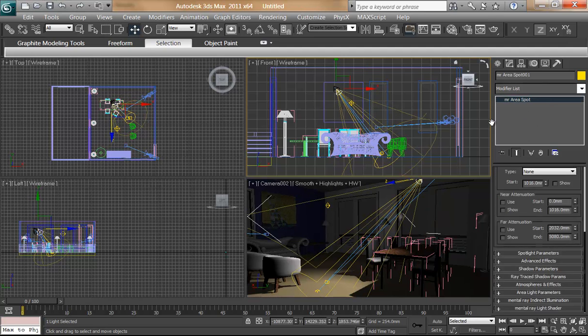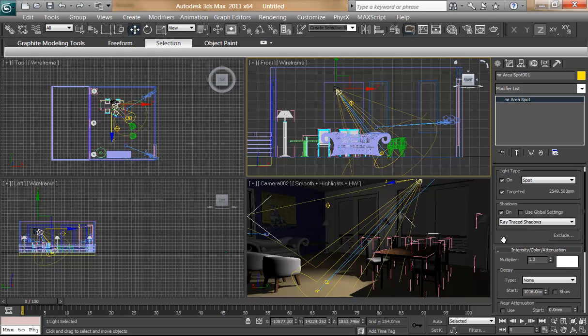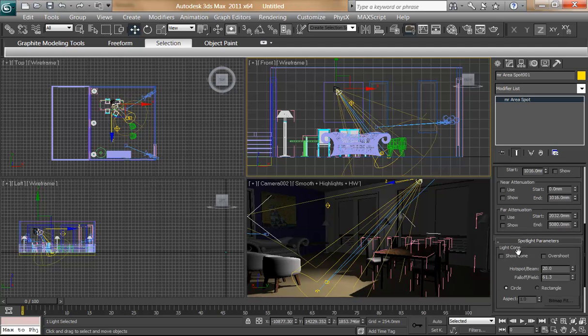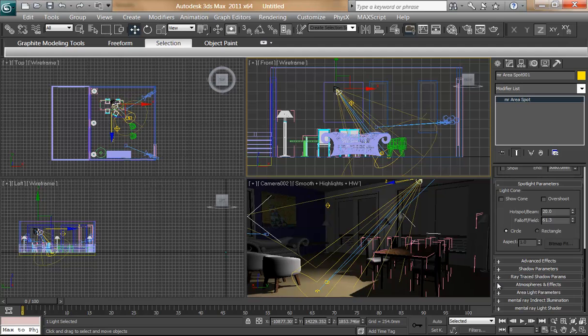Okay, so intensity, exactly the same. Right, so far it's exactly the same as the other light, except maybe the hotspot might be slightly different, but looks close enough. Okay, so all of those settings are exactly the same as a regular spotlight, but then you've got something extra down the bottom.